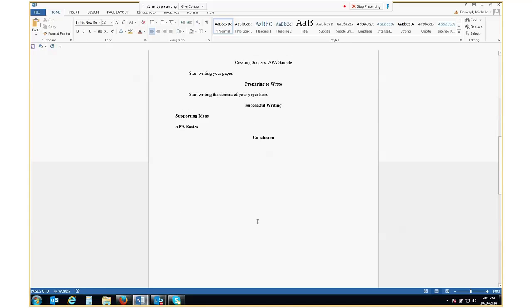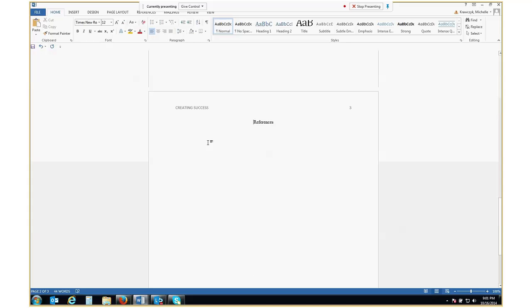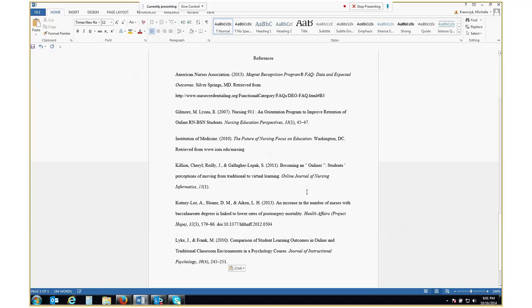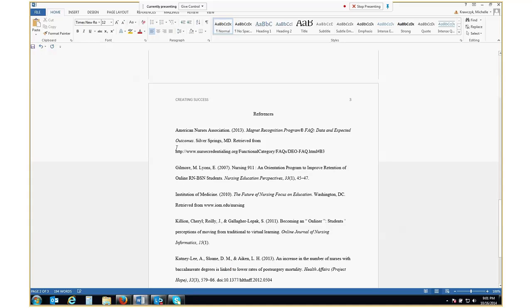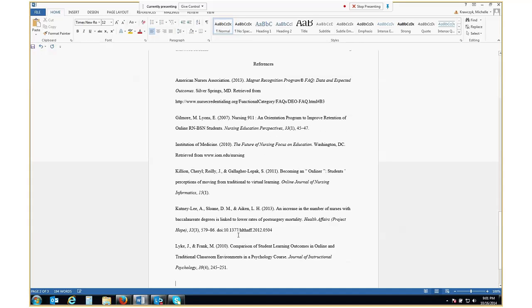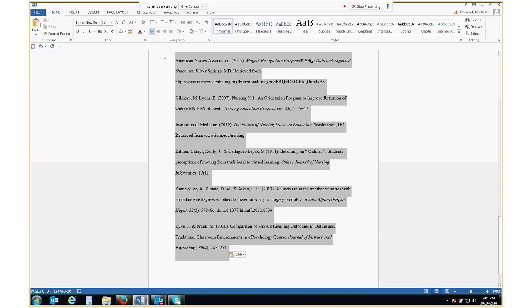Now when you get to your references, you will go to your reference page. Reference will be flushed left. And then I have taken references that I have typed for another paper, and I'm just going to add them in here so that you can see the way. So as you can see, your references are added in, but they are not in APA format because they do not have hanging indents. For APA format, the first line will be flushed left, second and subsequent lines should be indented.